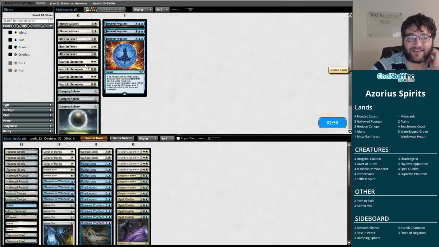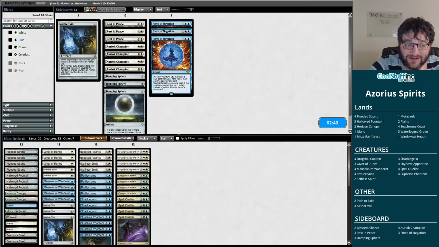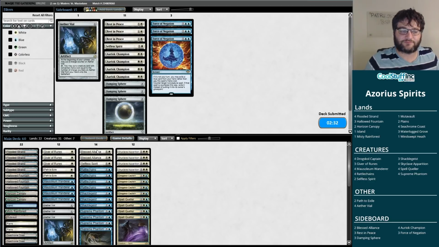Alright, mono white taxes. I guess Blessed Alliance is probably fine here. I don't know how our deck matches up against mono white taxes. Probably pretty decently, frankly. I'm going to cut a Vial. I'm going to cut a Selfless Spirit. Opponent's probably not playing a lot of Wraths.